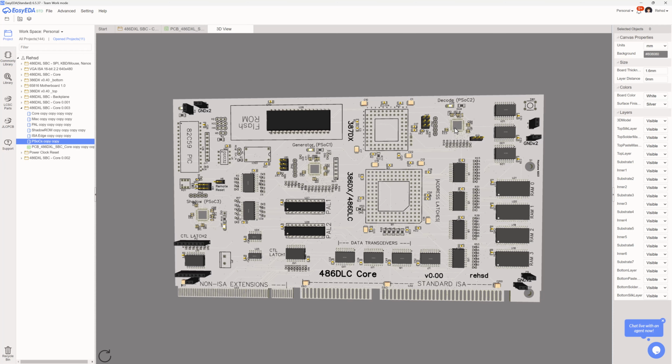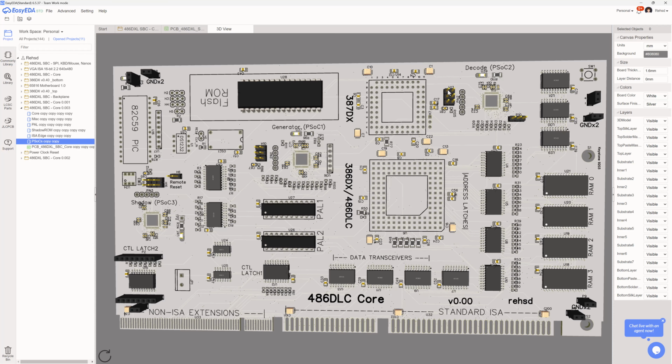I have had issues where I have these PSOCs inside of a larger circuit, and the programmer has issues when it's inside of a larger circuit, likely something pulling down one of the signals that's used for programming. So you'll see these little jumper blocks. This will allow me to pull jumpers and completely disconnect the programming lines from the rest of the circuit. If I run into an issue where I can't program it in the PCB, I can pop these three jumpers off, and that should completely isolate the programming side of it.